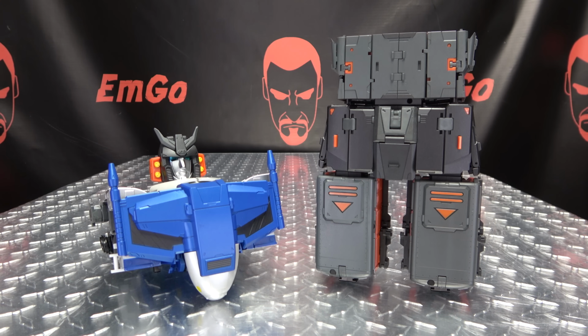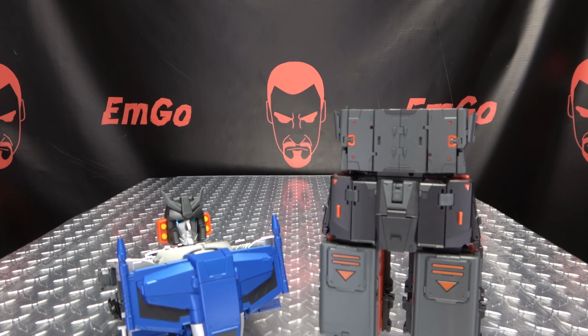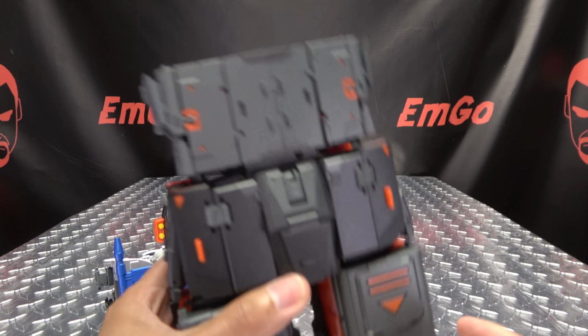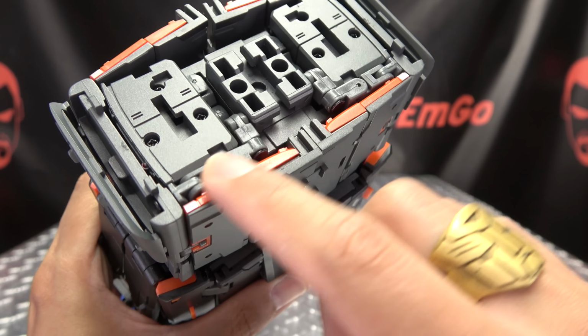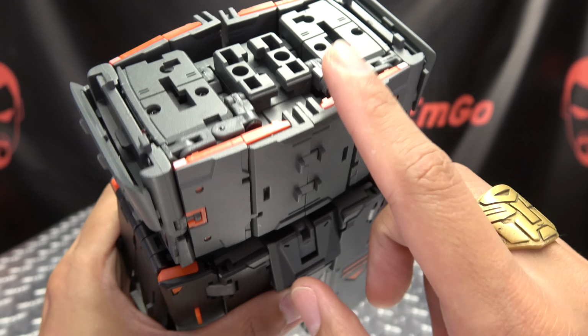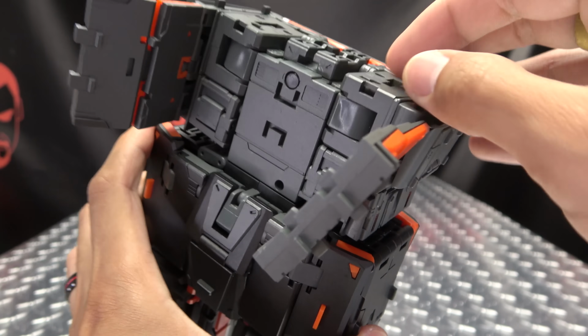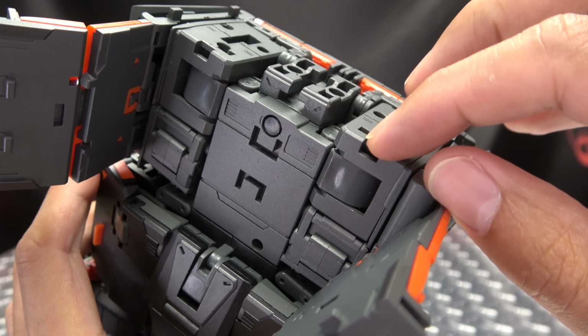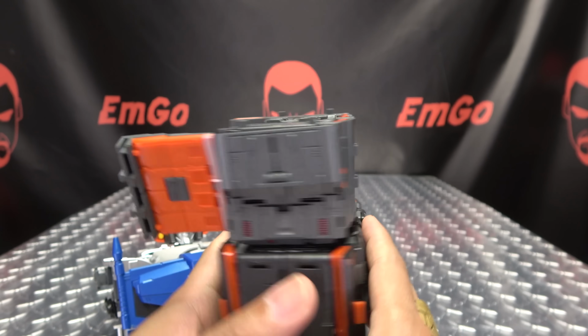So we're going to start off with the main body first. And one thing also, I found out finally which side of this guy is the front. Basically, this side with all the armatures here, you want this on the front. This is his belly right here, because you have these two slots back here, which are only present in the back, they're not present on the front. So yeah, this is the belly of the beast.